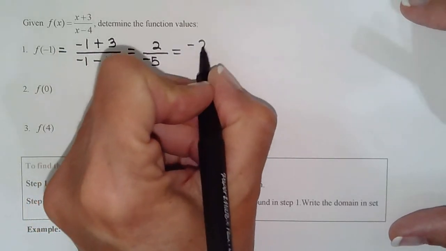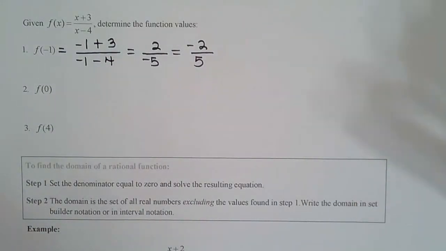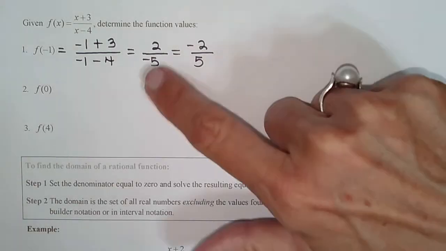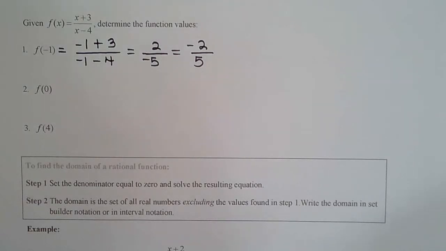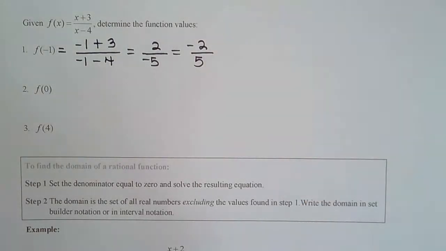And generally, like we learned earlier, Alex likes the negatives in the numerator. Your calculator likes the negatives in the numerator. This is the typical way to write it, not this way. So we just replace the x's with -1, and the function value, or y, is -2/5. Okay, so why don't you go ahead and try the next two? This is easy stuff. So go ahead and turn off your camera and try the next two and see how you do.